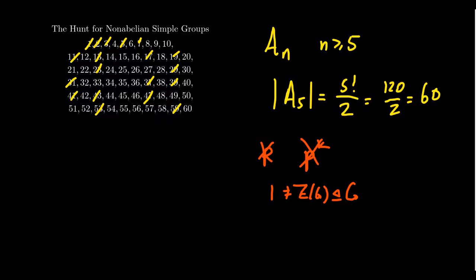So we lose powers of primes as well. So no 4, 8, 9, 16, 25, 27, 32, 49. The next one would be 64, so that's bigger than we care about. Powers of three, we get 9 and 27. Powers of five, we get 5 and 25. Seven, we're going to get 7 squared is 49, and there's no other powers of primes in that list.